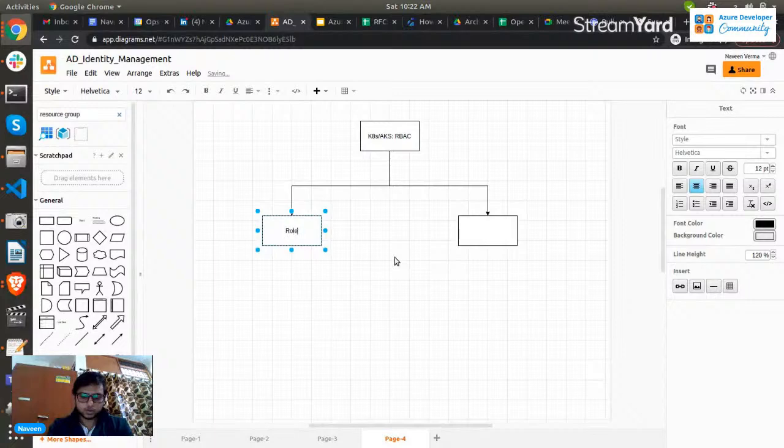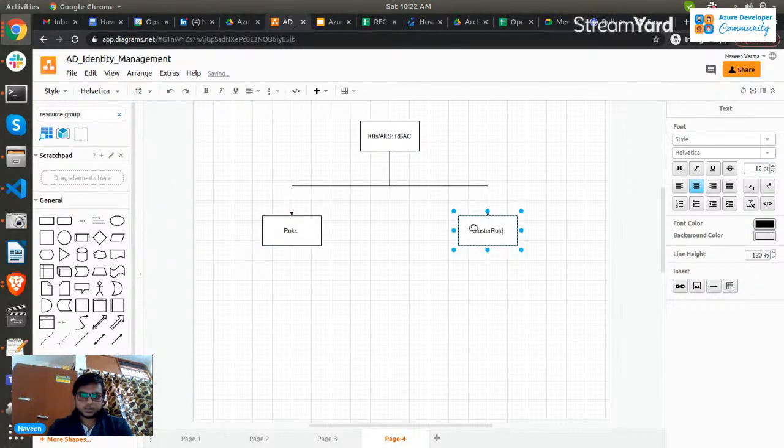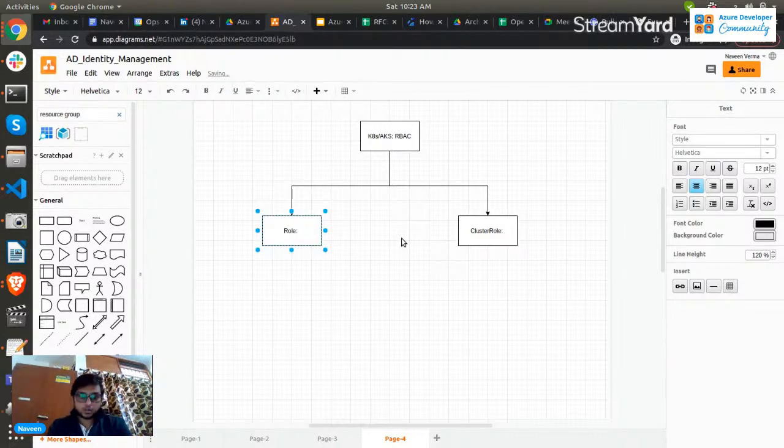One is a role and the other one is a cluster role. Now there are certain differences when we talk about roles and cluster roles. When we talk about creating a role or utilizing a role, a role is namespace specific.